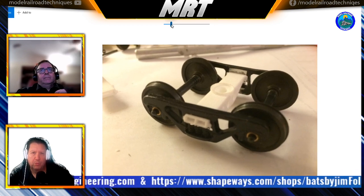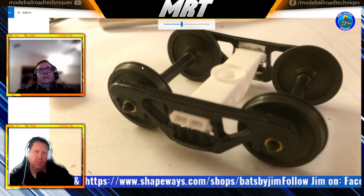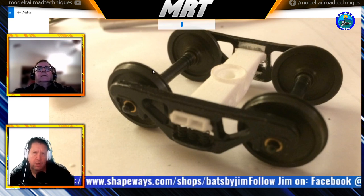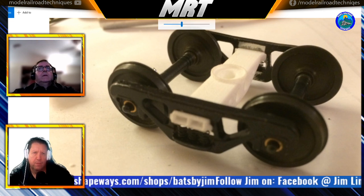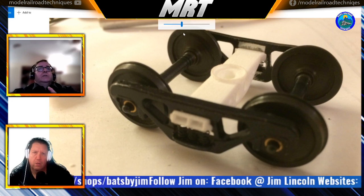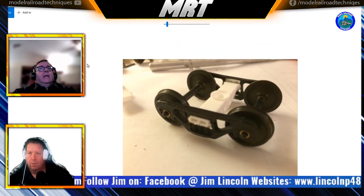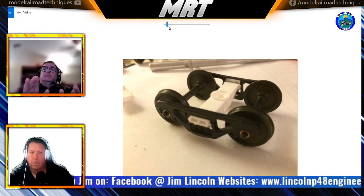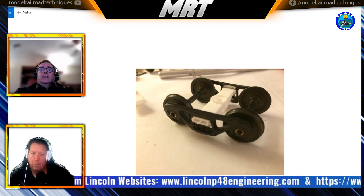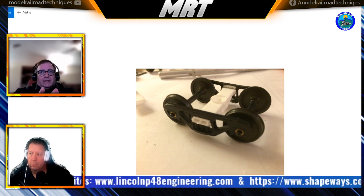Obviously you spoke about the flanges before. I'll just quickly try to scale this photo up a little bit. I don't know if you can see that all that well, but that's obviously a very narrow flange. But as you say, you've got the weight behind to keep that from derailing. That wouldn't be any larger than something in HO, I wouldn't think, by the looks of it. That is about the same as an HO flange. You think of it as an HO RP25 flange, but on an O scale wheel. What that means is now you can also use self-guarded frogs. Do you know what that is? No, I don't. A self-guarded frog is a switch where you don't have any guardrails. The actual guardrails are on the frog itself. Not used on the main line, they're mainly used in yards.